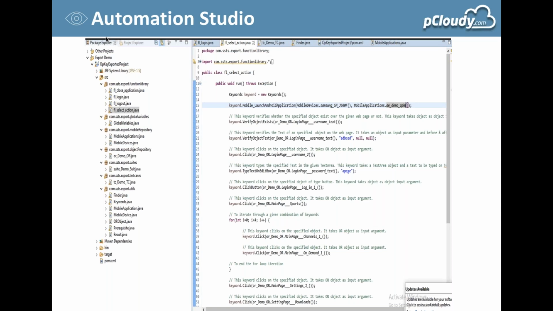So again, it not only helps the teams which are looking to automate fresh by using Automation Studio independently, but if someone has already used Appium, they can use the Automation Studio to speed up their automation process by exporting it in their respective languages, and then using it in their framework.